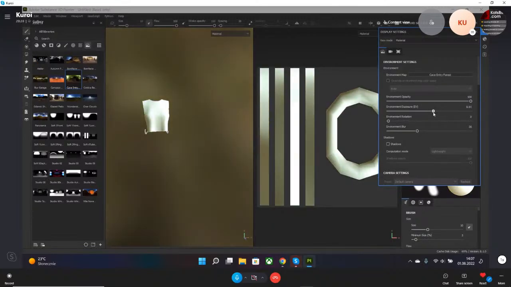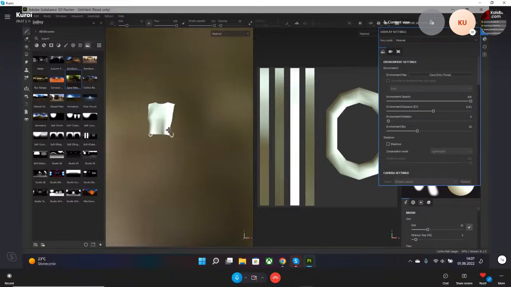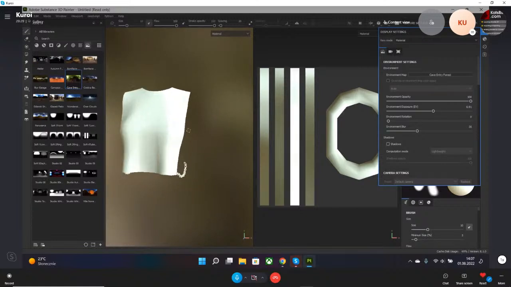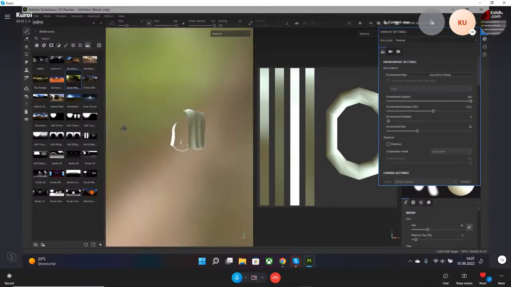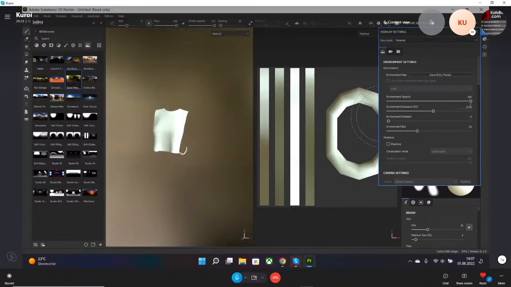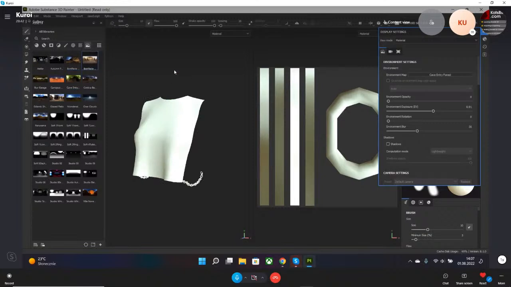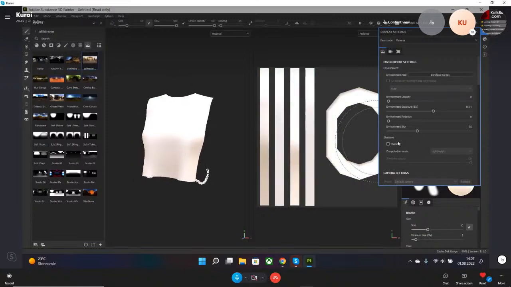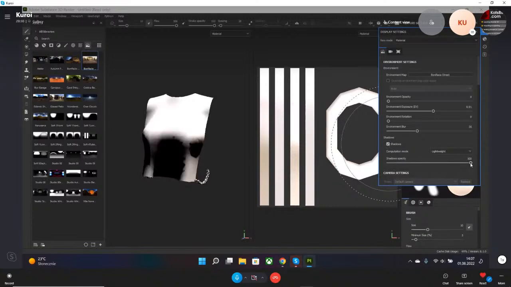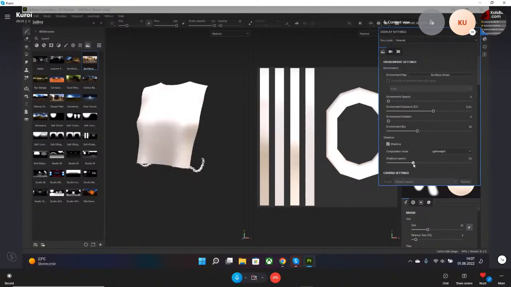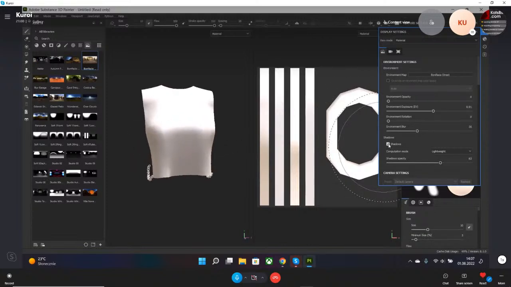So this is lighting. You can use this for your own convenience. If you prefer this one or just gray or an almost black one, it's your own call, and you can apply shadows here. As you can see, the shadows are at maximum, but it doesn't have any effect on the texture, at least at the moment. So maybe let's just turn them off.